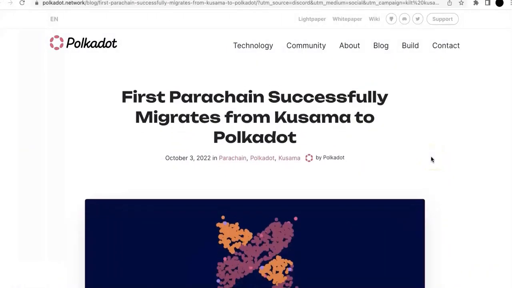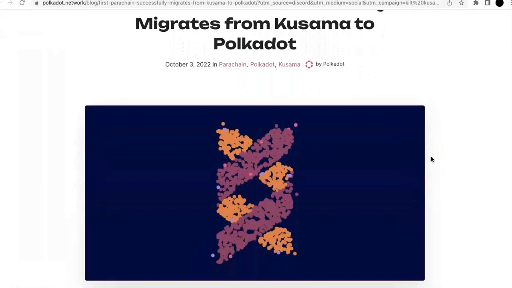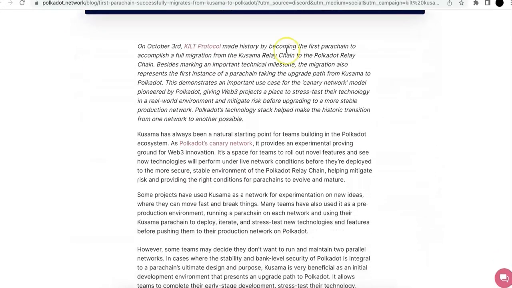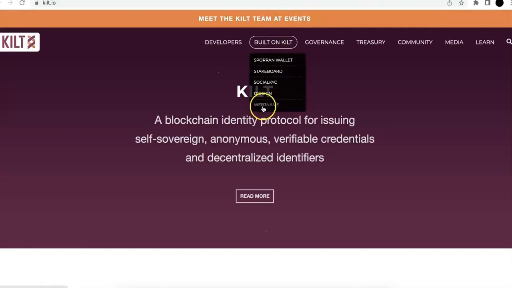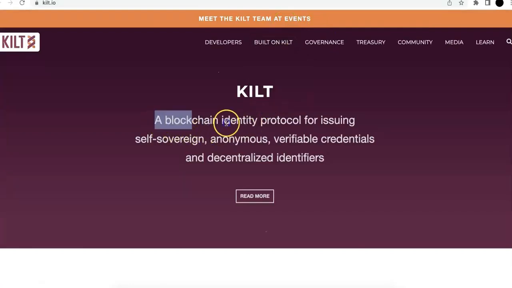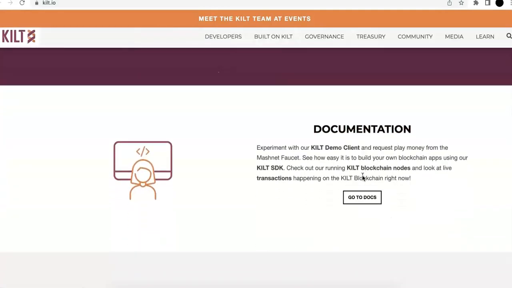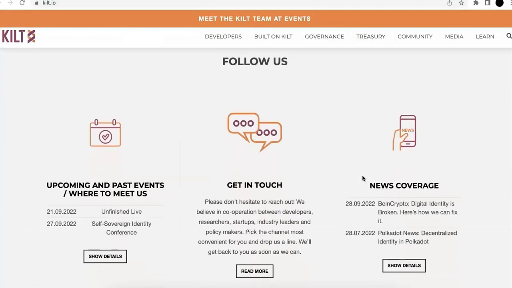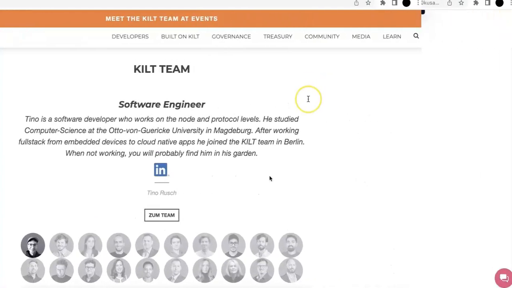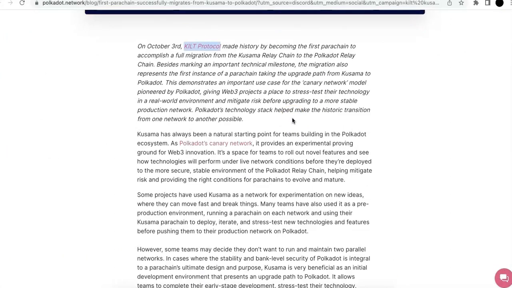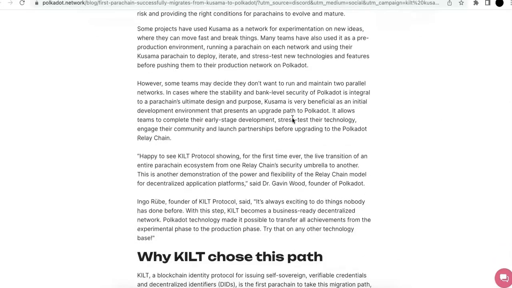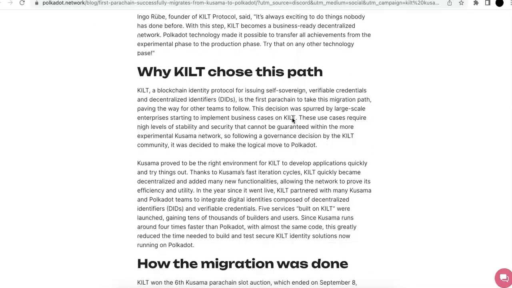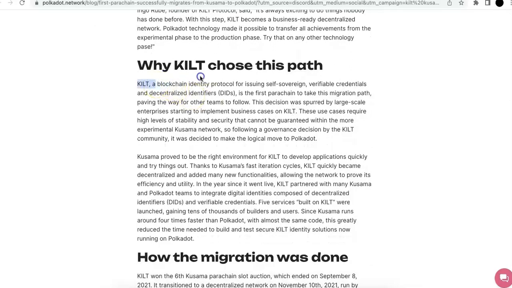And so the last one is about Kilt. They are now the first parachain that migrates from Kusama to Polkadot. The Kilt protocol, if you are not familiar, is a blockchain identity protocol, and it's for decentralized identifiers, like DID in Web3. It is very important because Web3 is fully decentralized, but you still need identity. Just to give you one example, right? If you want to borrow some assets, you need some credit score. And how do you get that credit score? You need identity, right? So there will be a lot of places where you definitely need identity. So Kilt is doing that, and they are doing quite well.